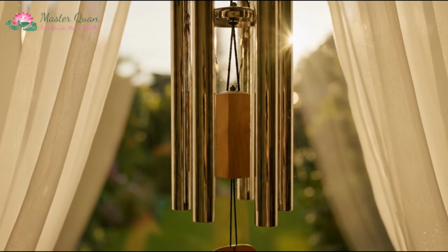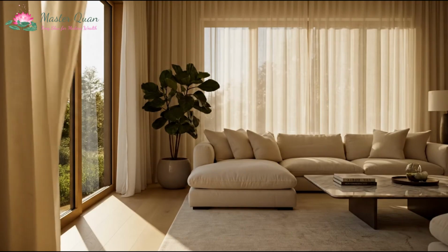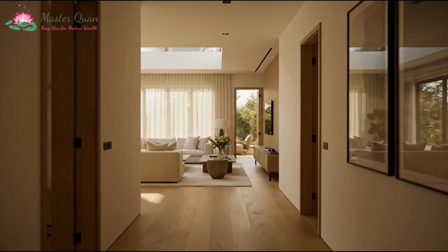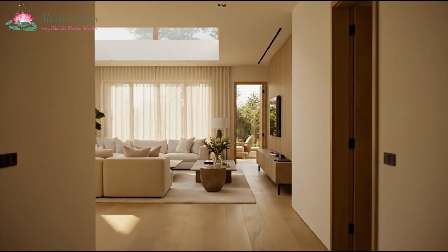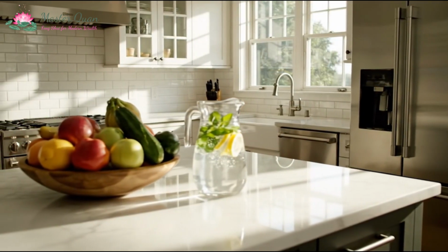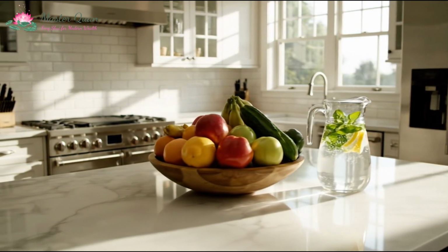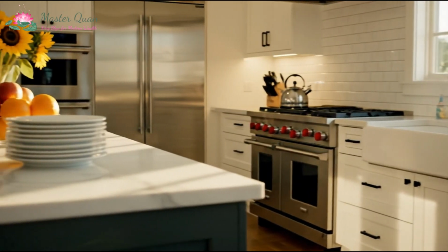The kitchen corresponds to the Kun sector. This area represents stored blessings and health. The kitchen should be cleaned often, especially greasy surfaces. Built-up grease not only creates unpleasant smells, but is also considered a source of negative energy, which over time may affect the health of the household. The cleaner and more organized the kitchen, the easier it is to maintain healthy eating habits and family stability.